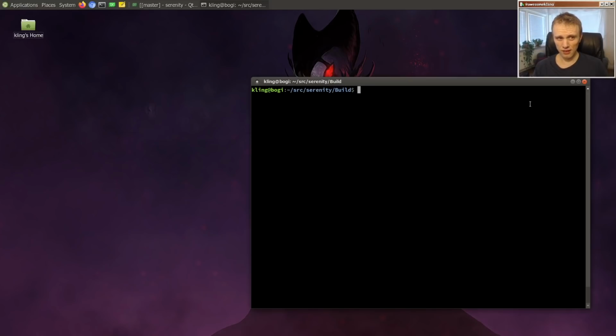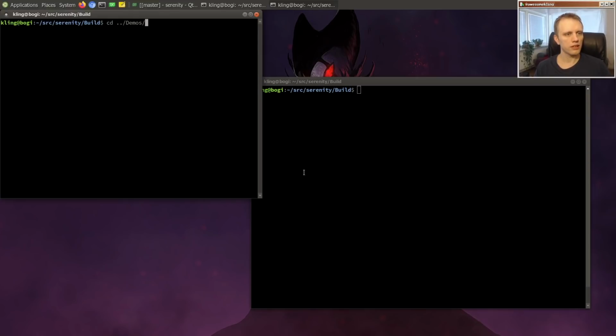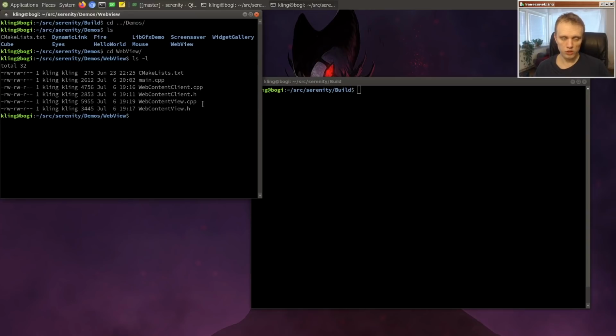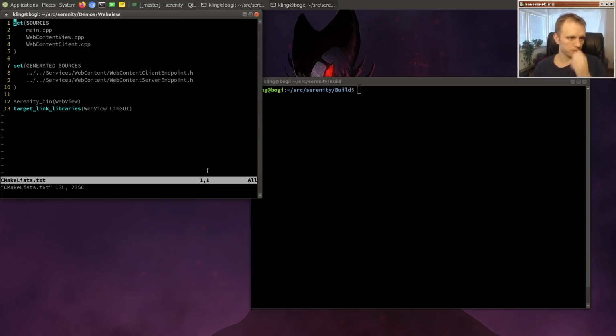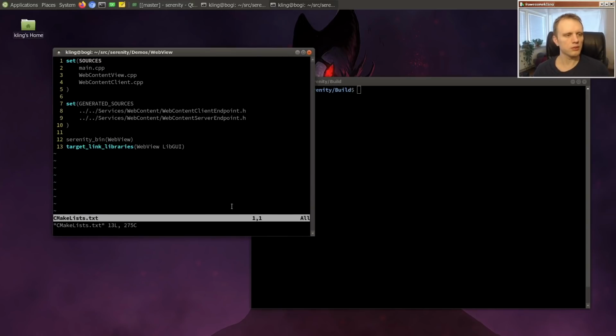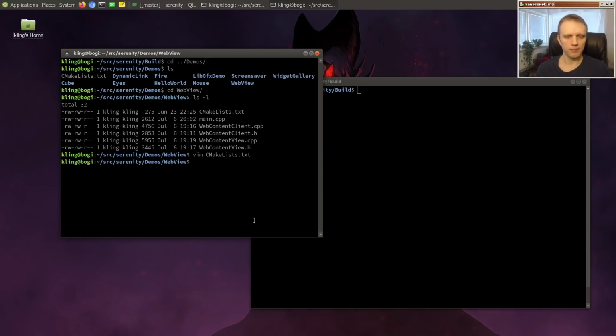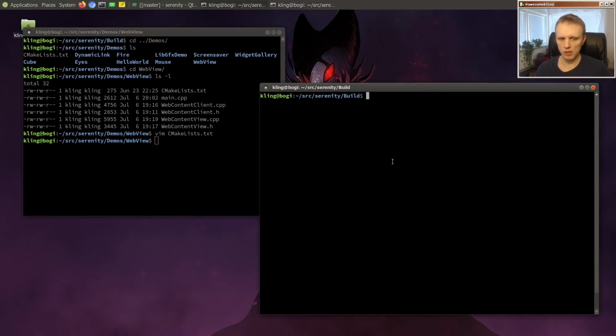And I guess, let's see. So until now, at least, everything that I've been doing for the multiprocess web view widget-wise has been in this demo app here. So I'm thinking we probably want to move this thing into LibWeb, really. Yeah, this can move into LibWeb, and it will be a widget that you can instantiate from LibWeb. So let's see.